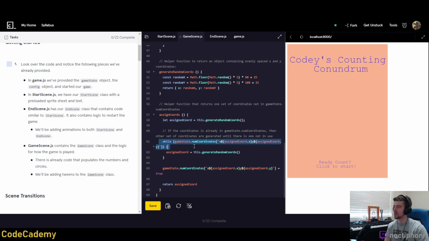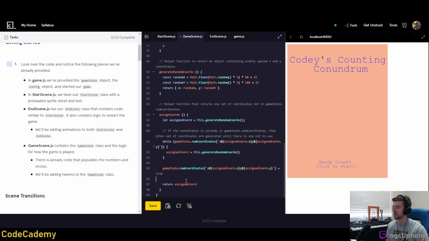And then the while statement, let's see, when they take the number of coordinates, they take the assigned one and say that the assigned one equals this dot generate random coordinates. An assigned coord is set to an x value and a y value. They're using those properties to put that into an array, which tells where the number of coordinates are.